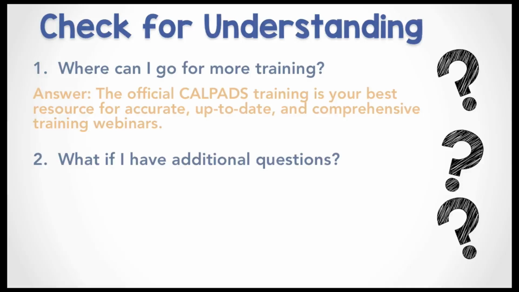Question number 2: what if I have additional questions? Well, you can always contact the CalPADS help desk at CalPADS-support@cde.ca.gov. They're quick to respond, and if they can't get an answer for you, it's probably because that issue hasn't come up yet, and you're sort of covering new territory. Obviously, this is a complex system, and there are a lot of moving parts to it. So the quicker you get questions posed or potential bugs raised, the better, because it just helps everybody down the road.